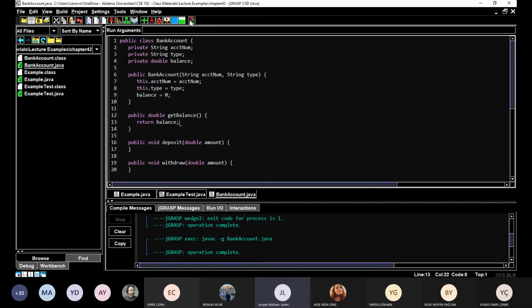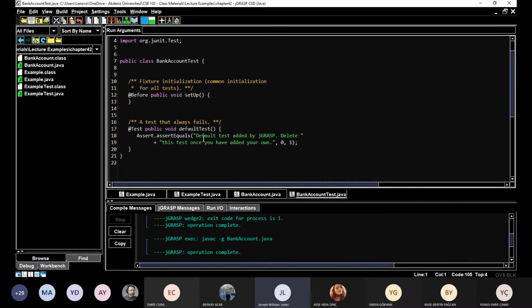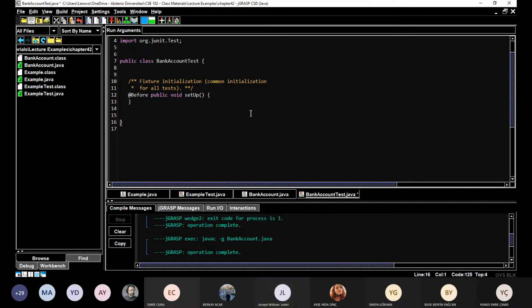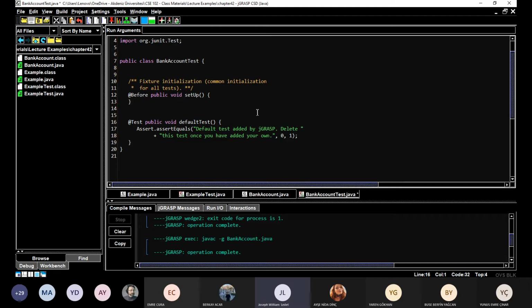So I created my test account, my bank account test. Okay, we have this default test that always fails. We'll get rid of that. Actually, public void. We'll call it test case 000. All right. So we want to make sure that we can create a bank account object, right?